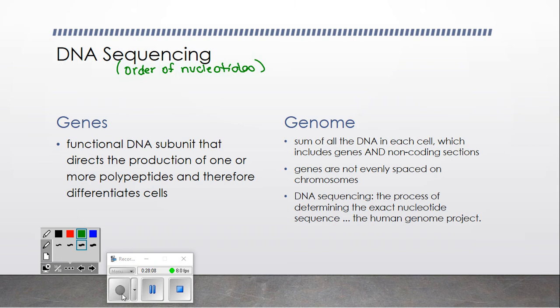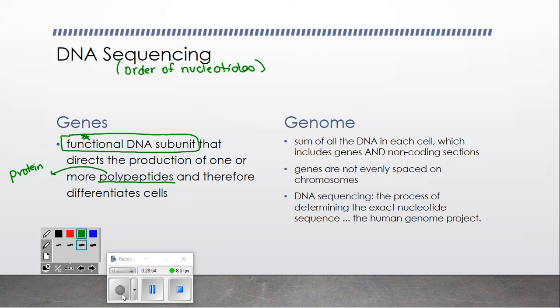So we've used the word gene before. We used it when we talked about chromosomes. Chromosomes have genes. A gene is this functional piece of DNA. And I say functional, and I maybe put a star here, because that's the key thing. A gene has some functional thing that it's going to accomplish. A gene is this section of DNA. Remember, your chromosomes are just a bunch of DNA, so it's a section of one of your chromosomes that will direct the production of one or more polypeptides, which is a protein.